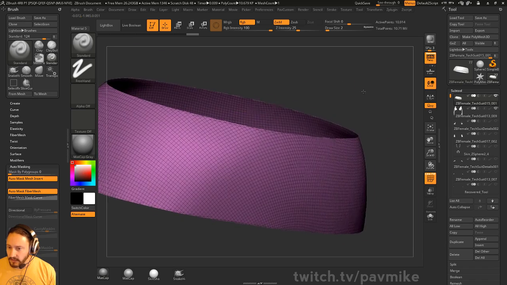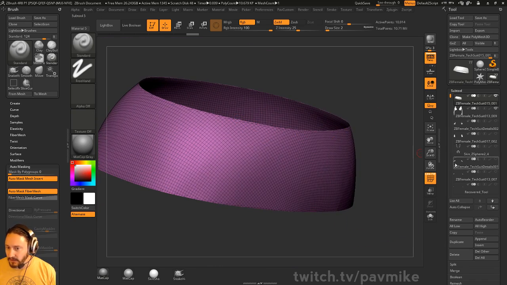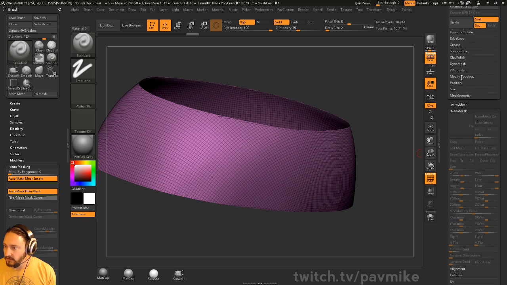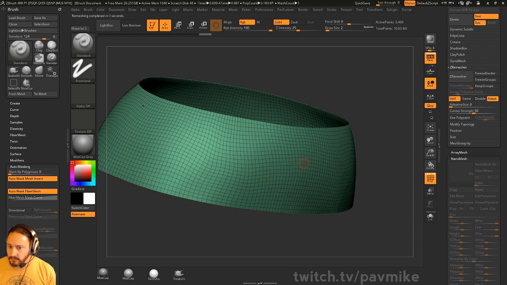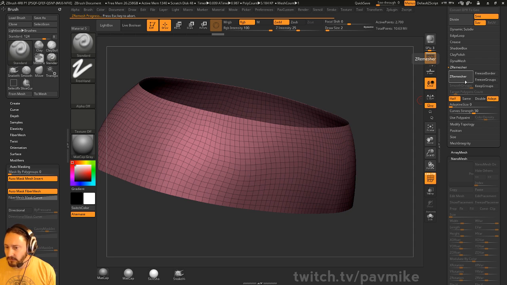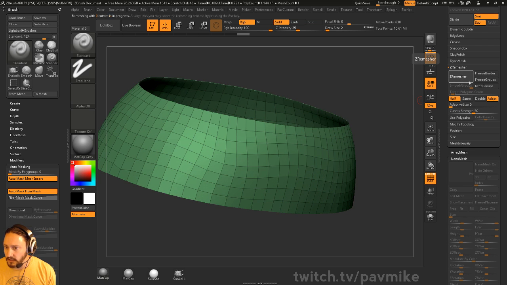In this case, these are a little bit small, so that'd be really tiny fishnets, and they don't really wrap around the object that well. So I'm going to go down here to ZRemesher, and we'll do depth of slice down to 0 because we want nice even quads. And I'll just do ZRemesher half, so it's at 10,000 now. Let's go down to 5,000, and we have X symmetry turned on, so it'll be symmetrical. And just keep hitting half or dialing in that target polygon count until it's the size you want.